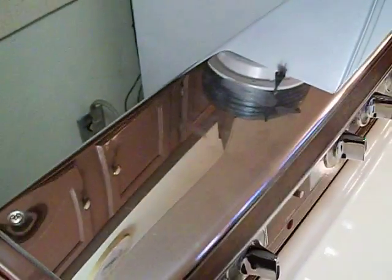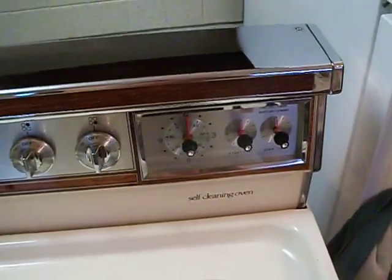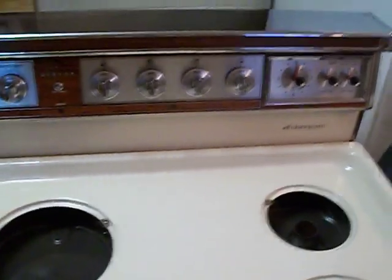Every time we buy a new appliance or new-to-us used appliance, we always try to clean it up the best that we can. So, of course, it never stays that way, but it's always nice to see it shimmering and gleaming at least once. So, I guess that's about it for this one.